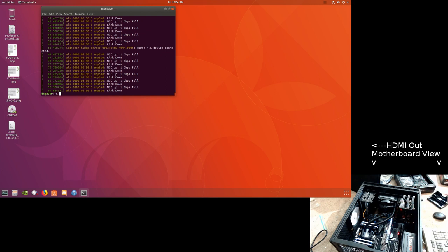So, just to prove it, I will install memory from here into that side. Let's check. Yep, still having network link issues. Power off. For the record, this is motherboard number two. This is motherboard number one. You know, different issues with this guy than this guy. Now, I'm documenting this all because Gigabyte won't believe what I'm doing, and so I have to make a video in order for them to see this is all crap.